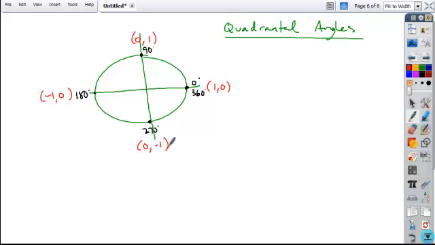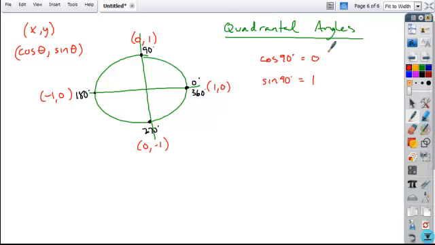So when you're looking at these coordinates, it still exists on a unit circle, so we're still talking about the x, y coordinates mapping right to the cosine and sine ratios. Okay, so if you had to find the cosine of 90 degrees, the cosine of 90 degrees is its x coordinate on the unit circle, so 0. The sine of 90 degrees is the y coordinate on the unit circle, or 1.